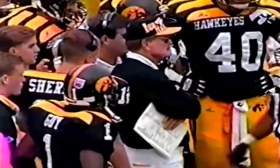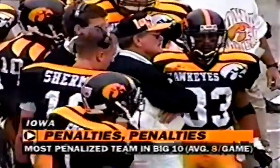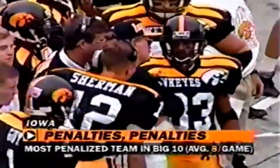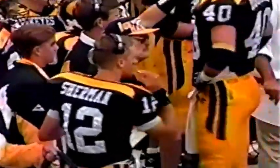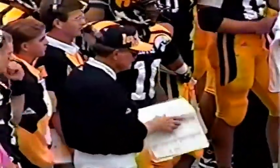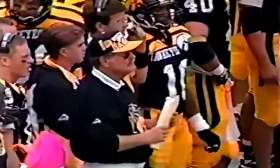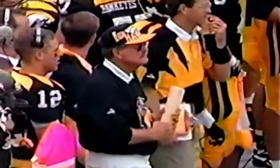Iowa's the most penalized Big Ten team right now. They came in averaging a little over 8 penalties a ball game, and sometimes that is because you do so many new things from week to week. Kids line up and they're thinking about the new things they're doing. Yes, they have a package they carry into every ball game, sort of a dirty dozen package that they rely on. But many times you create some of your own mistakes. Got some people thinking.